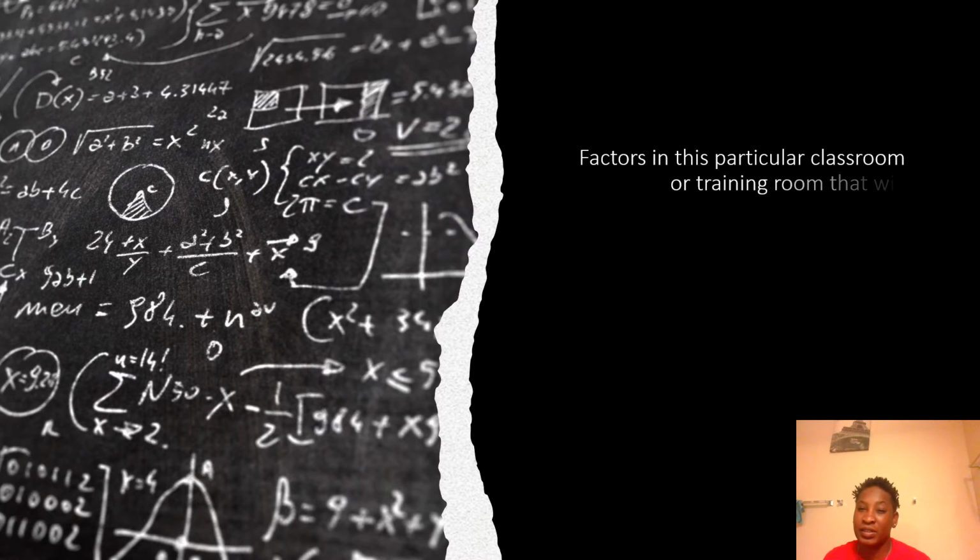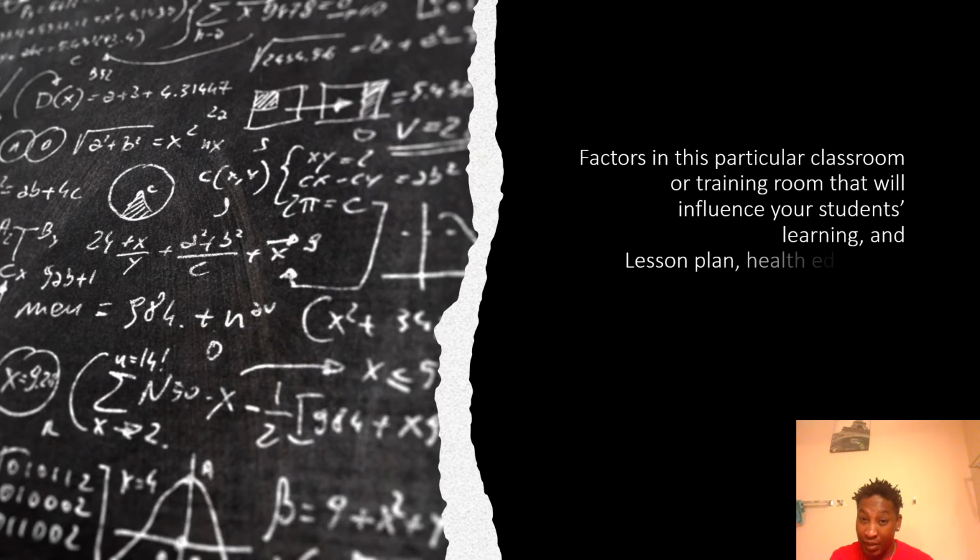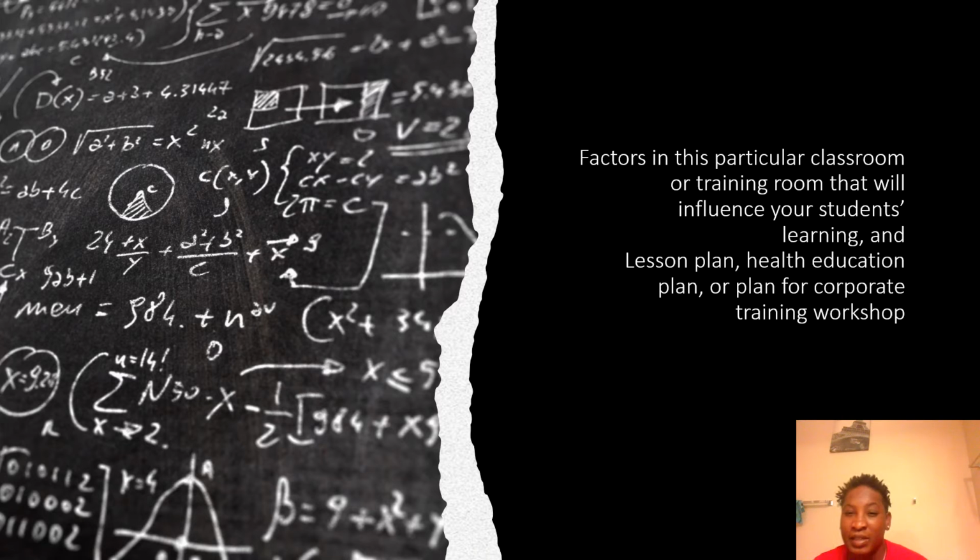So, factors. One of the questions that was asked, right? Factors in this particular classroom or training room will influence students' learning, lesson plans, health education, and incorporate training workshops, right? The next slides that I'm going to demonstrate are different factors that I believe are important, so you're able to implement what you have in the training room, how you can influence your students to learn, what my lesson plans are, health education or planning, and so on and so forth, or workshops or workstation plans, or whatever have you.